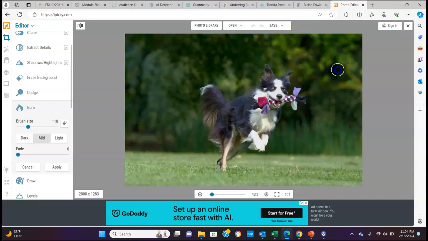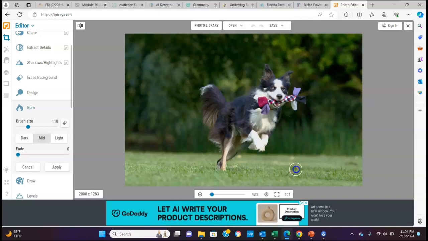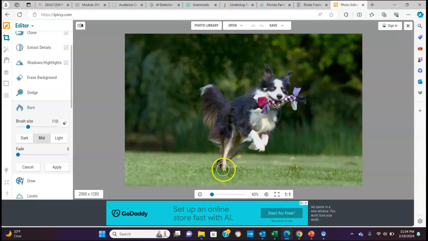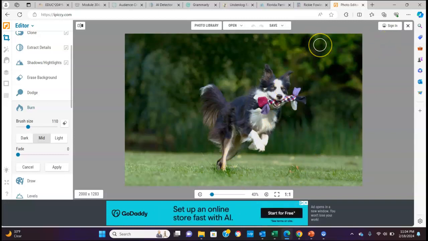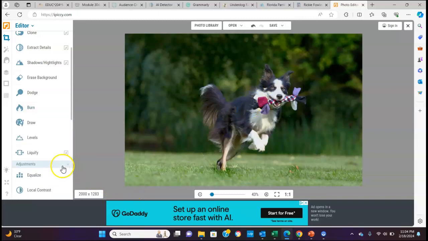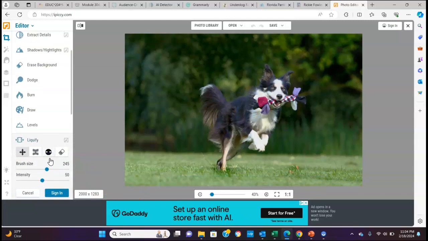To color that in a little bit, it takes the attention of the image away from that. Or if you really wanted to burn the ground a little here, make it a little more darker, and so on and so forth. Get it right around the dog's feet. It's almost like a spotlight onto where you want something, or you can fade out the image if it's too light in certain areas. So with that, this doesn't look bad at all. So we'll hit apply.